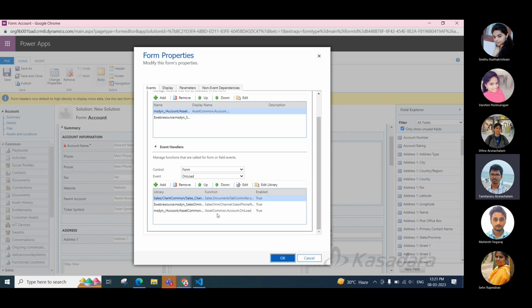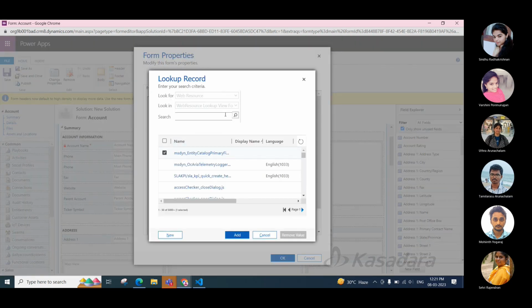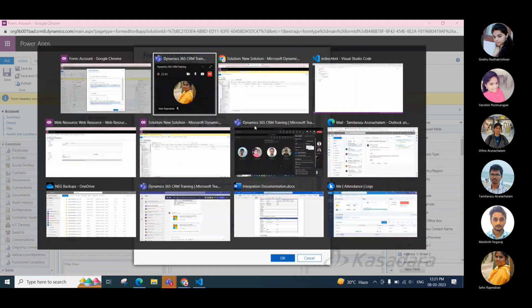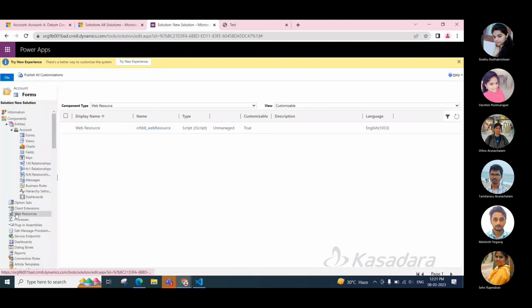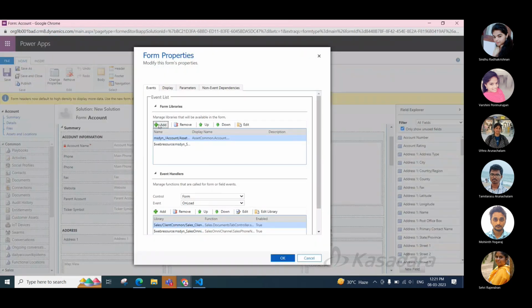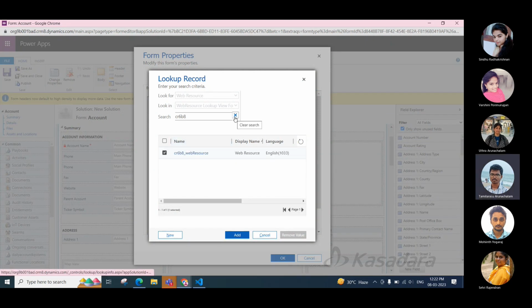You have to add the function here. So you have to add the library.